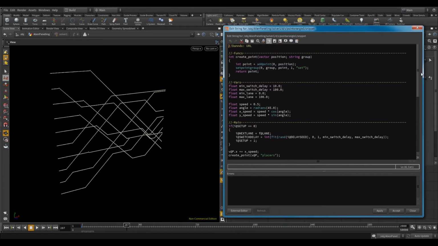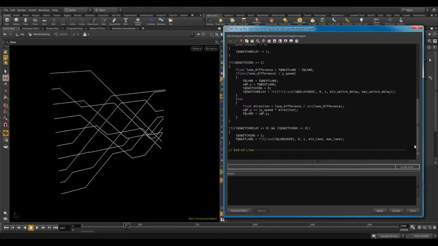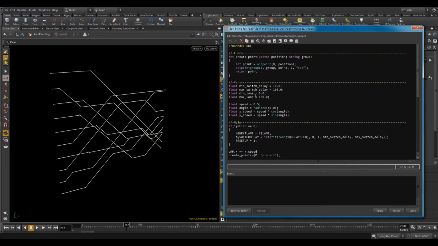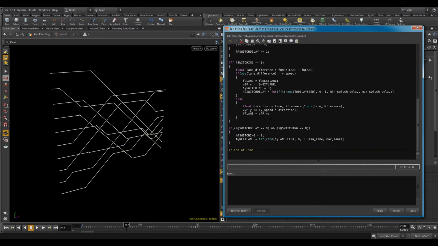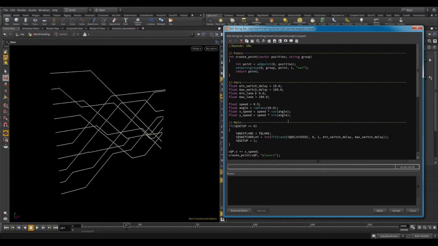This is quite a small script, so I won't bother with Sublime today. It's just this long. So sometimes I try and break it down into functions if I can. I don't do it every time, just because sometimes it's more readable the way I've done it. So I have my functions here. I have my variables here.